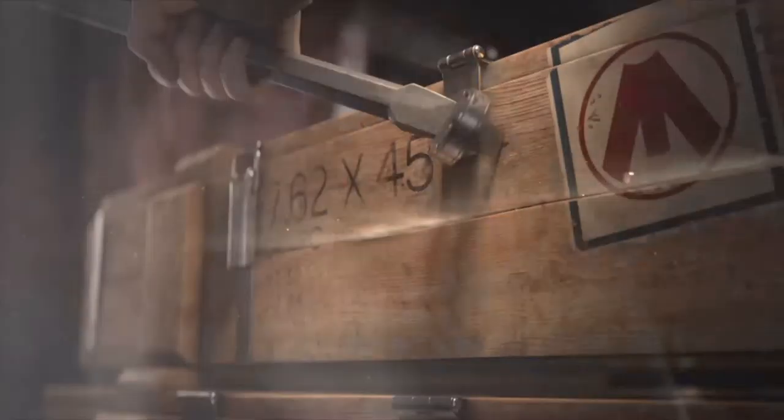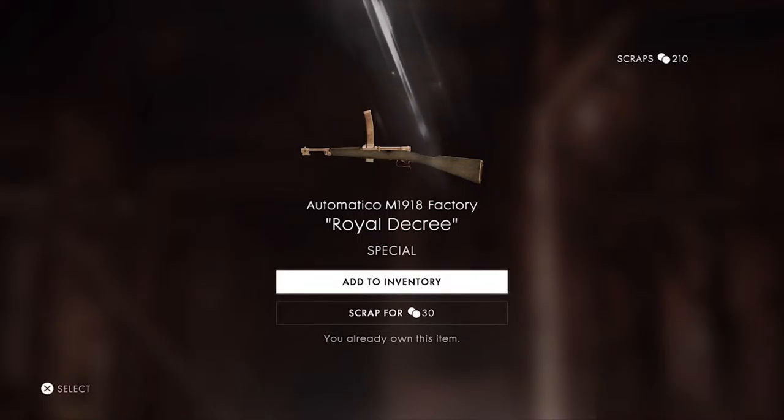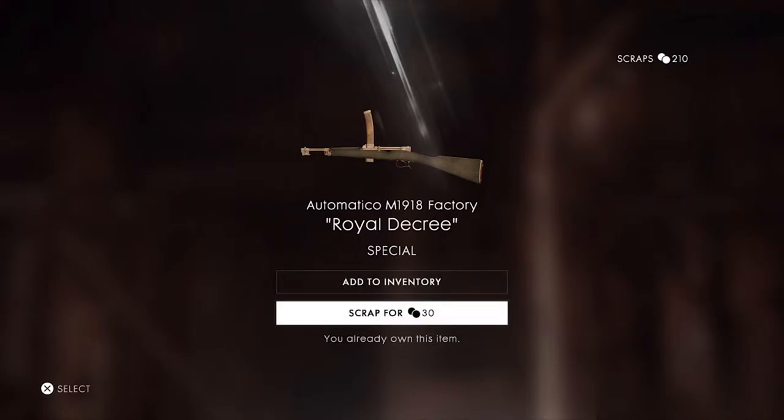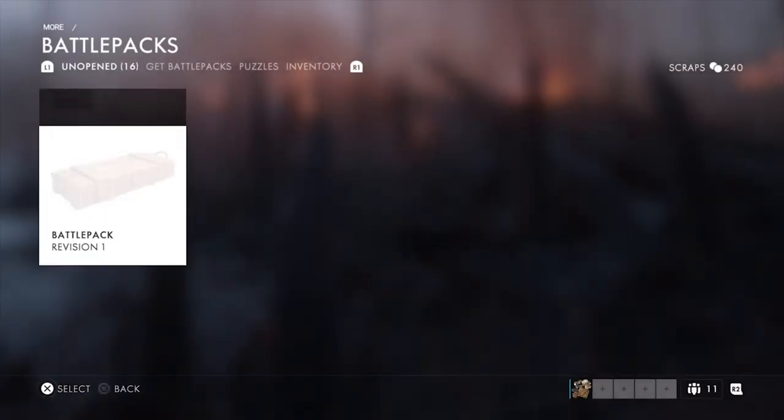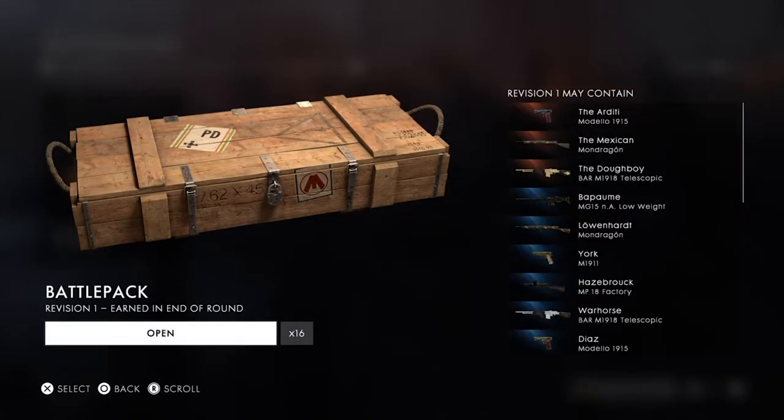Next one. Let's see where this colour flashes up then. White, I think. Yeah, you'll notice when it comes up. Royal Decree M1918 gun. Looks pretty decent. Although it's got that magazine sticking out the top. I don't like that. It's annoying. And I already own it, I've just noticed, so scrap that as well. Like running around holding it upside down. My gun doesn't work.